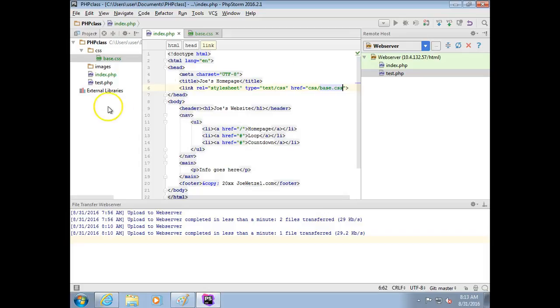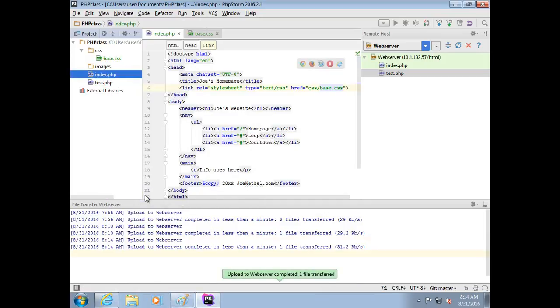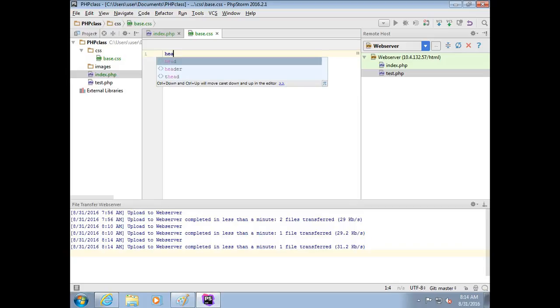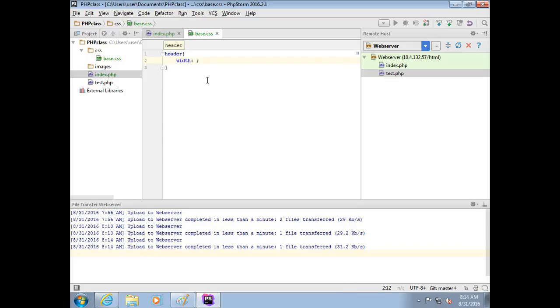So I'm going to save this, and then I want to upload my index.php page. I'm just going to right click and upload to server. And then on my base page here, I'm going to just start with my header. Since it's just an element, I can just go header, and I can apply a style directly on that specific selector. I'm going to set my width to 100%. All right, so it's going to take up the entire width, and then I'm going to float it left.